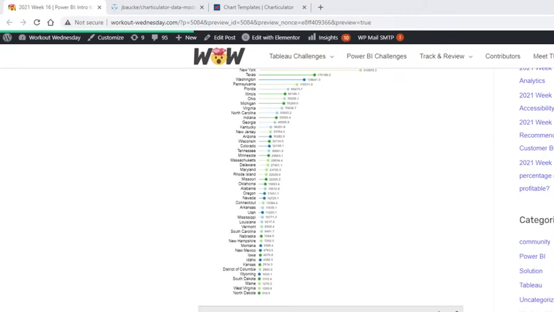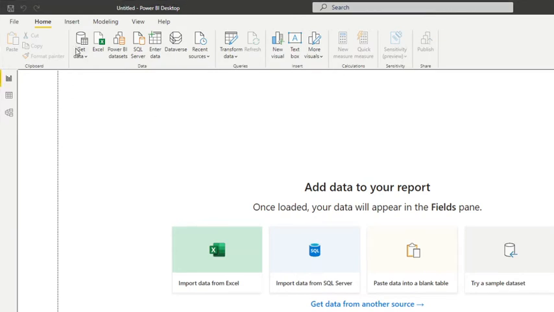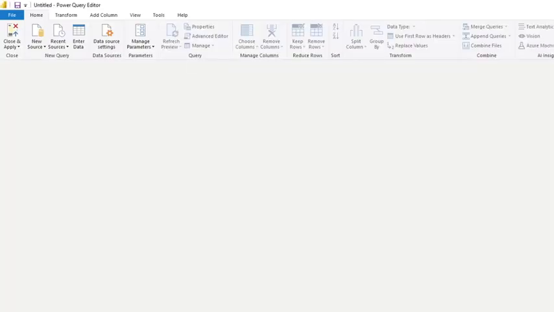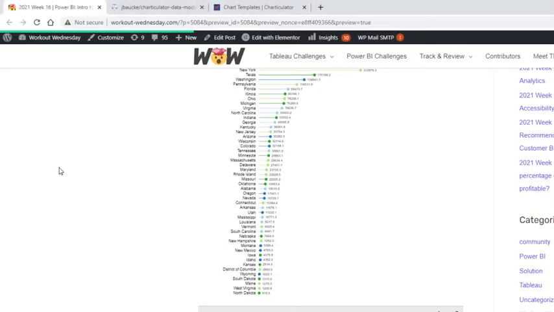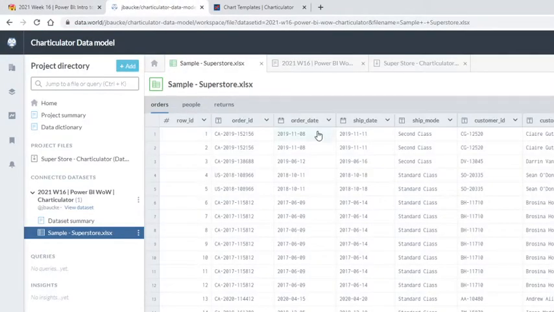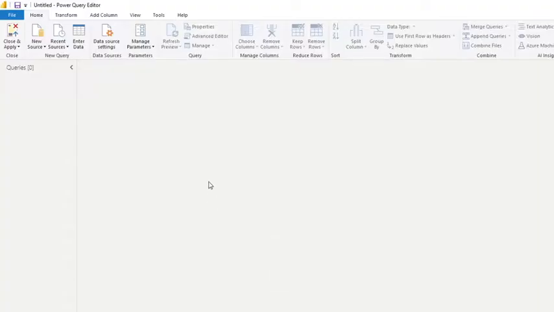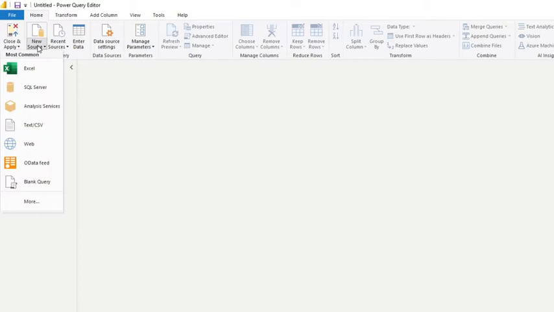All right, so let's get started. Let's start by getting our data from data.world. If you're unfamiliar with data.world, this is where we've been posting some of our data sets. And so you can see here, we have our data set, and in the top right, you can go here, and I've opened data sets with Tableau and then now with Power BI, and you're able to come here, click on Power BI, and you're able to see some of the prompts that we're going to need to open this in data.world. So now I've opened Power Query.